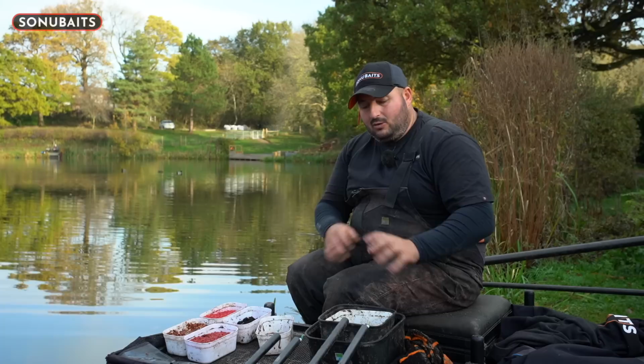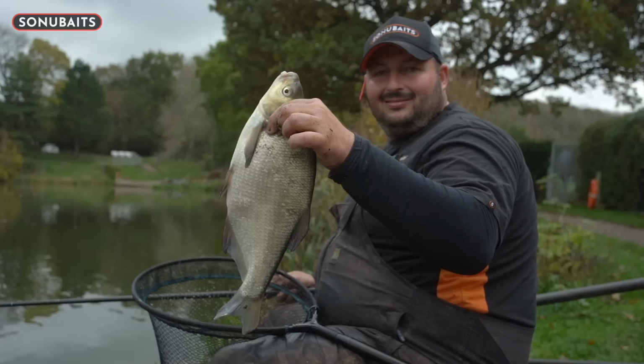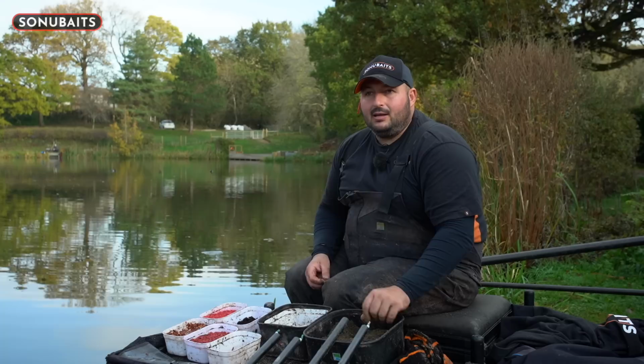Like you'd like the loose ground bait and the balls, it'll break up and fish can get to those particles quite easy and sort of graze over it, where this is sort of a way of pinpointing them into an area. So that's the three ways I like to feed my ground bait, especially on venues like this where there's lots of skimmers, lots of roach, lots of perch, and you're looking to catch all sorts of sizes of fish.